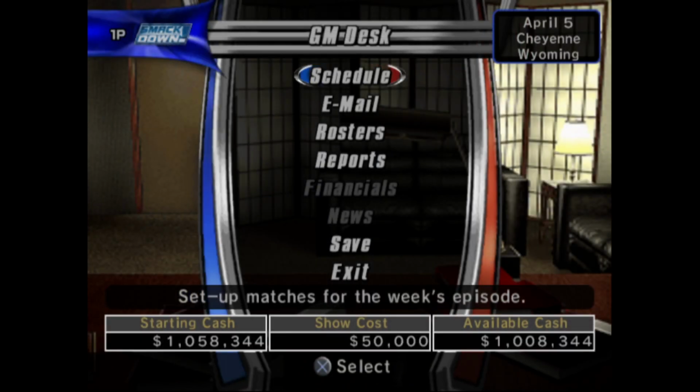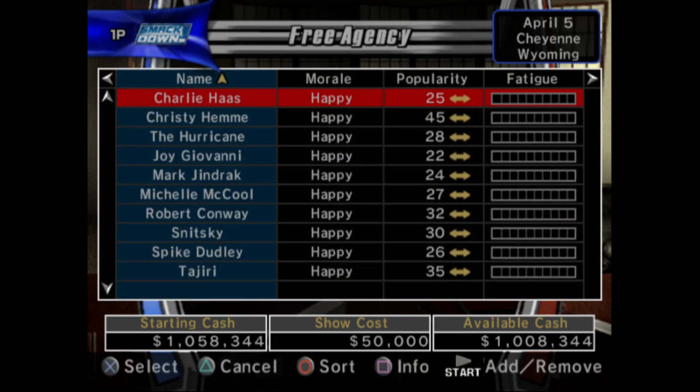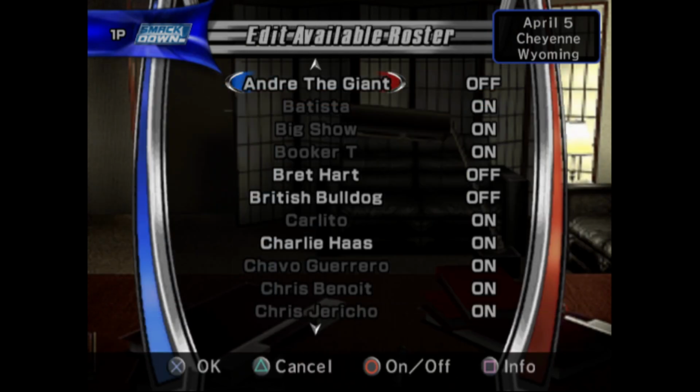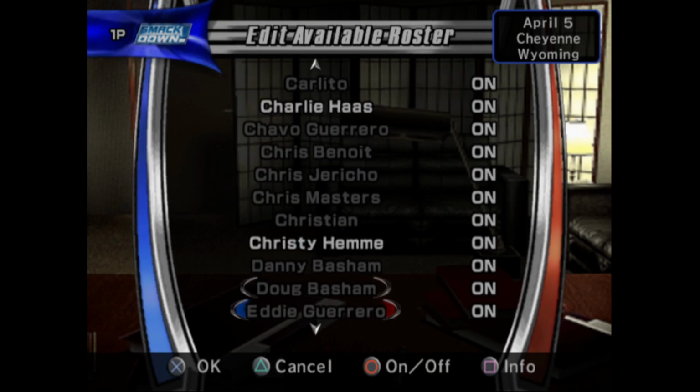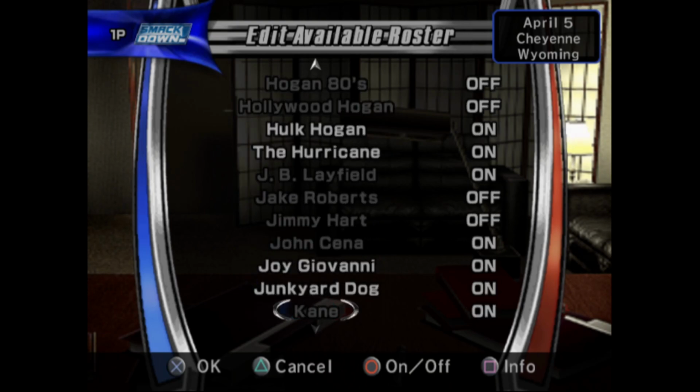Ignore this. Okay, so quickly to talk about legends, I think it's worth mentioning because you have Hulk Hogan unlocked at the start of the game. If you go to the roster and then to free agency, you press start, and now you can press circle on any legends you've unlocked to turn them on. They don't enable straight away, so I am just going to enable everyone who's a legend. Again, Hulk Hogan you have from the start of the game, so you should just do this anyway. And I will mention something quickly after I enable it.